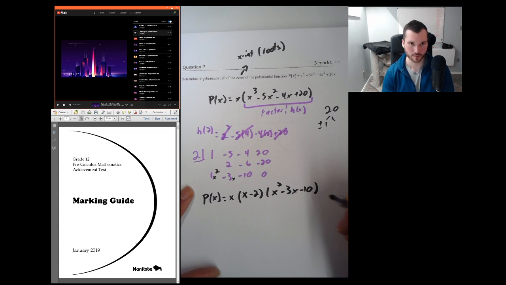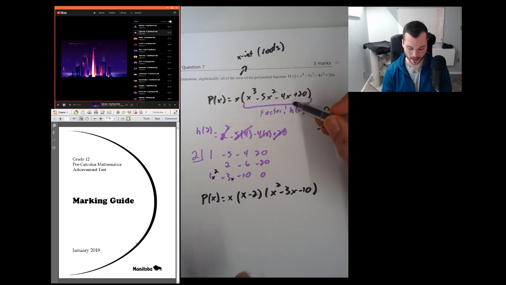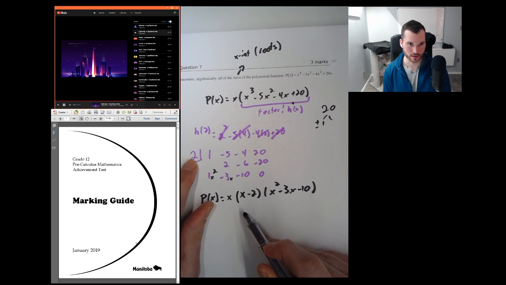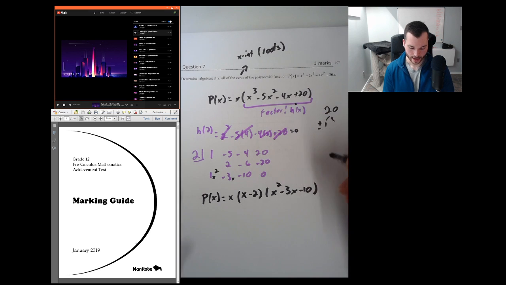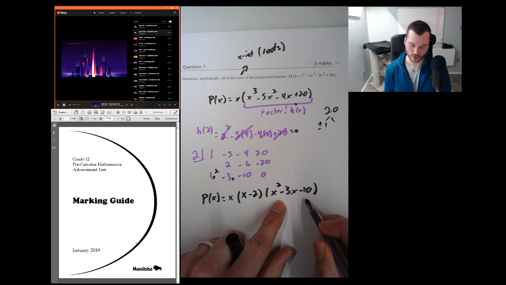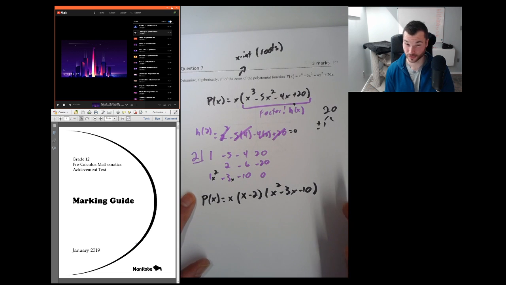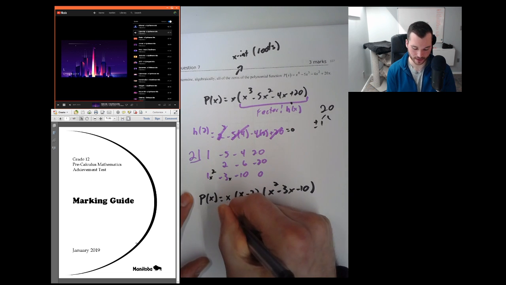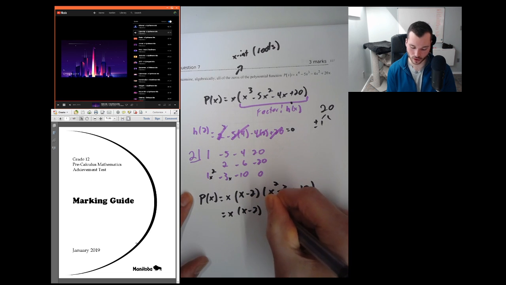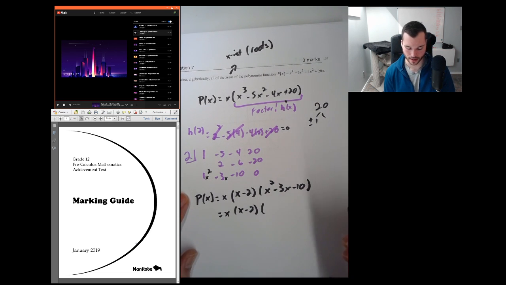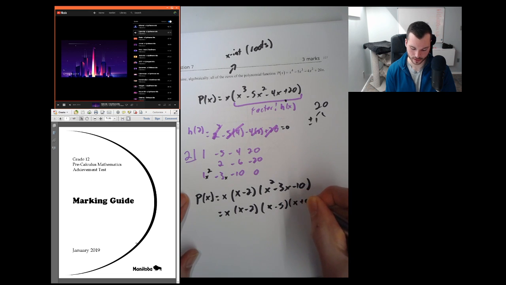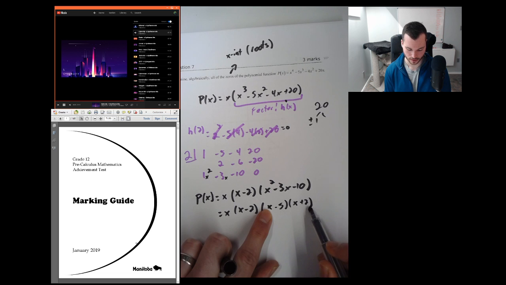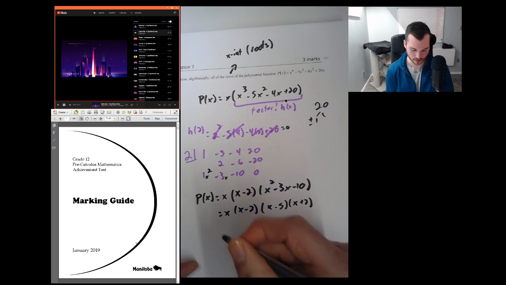So after factoring this purple stuff up here, what I see is that I got a binomial of x minus 2, because remember 2, when I put it in for an x, gave me a remainder of 0 for this. Synthetically divided, and I have that over there. Not quite done yet. I do need to see if this is factorable. It is indeed factorable. You can do work off to the side if you want to, but this is a grade 10 level factoring question. I believe a -5 and a +2 will do it. x minus 5, x plus 2. Really quick work, that times that, it works, yes. And that's p of x.